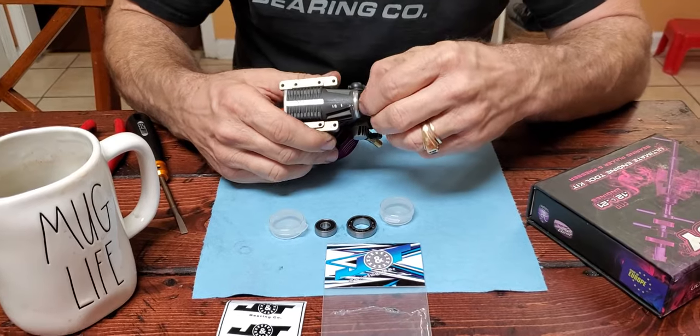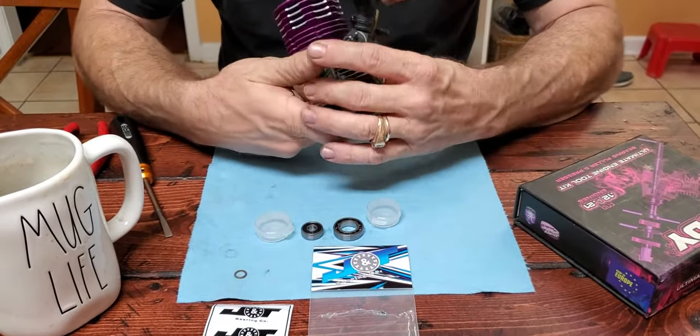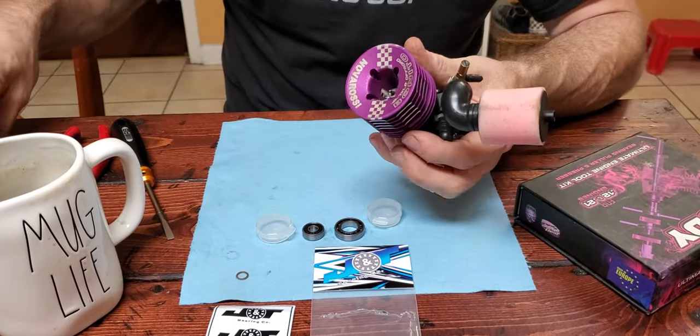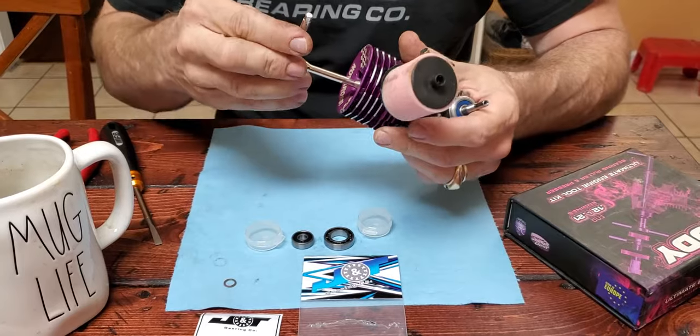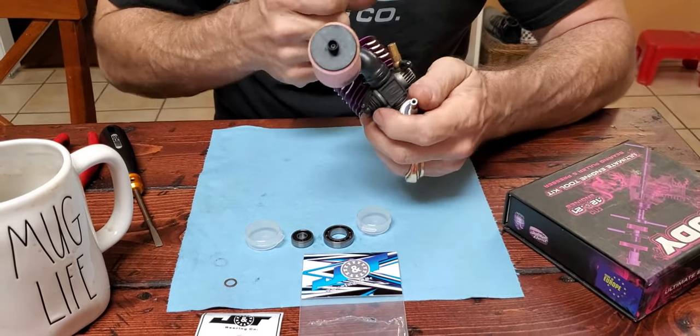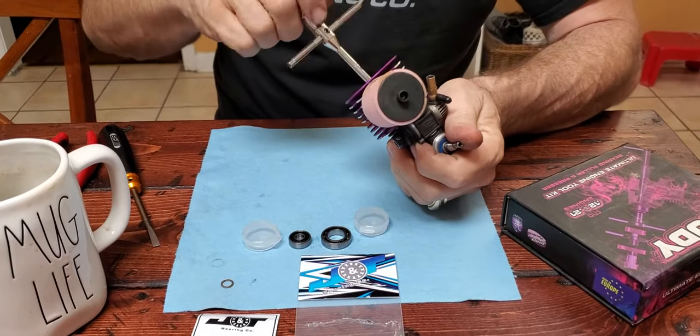So first I've got this little washer, this Buku washer that goes under the collet, and take that off. Then I'm going to remove the glow plug. I use an R&B tool that I've had a while. You'll notice I've got a lot of R&B tools left over from when I ran for R&B USA.